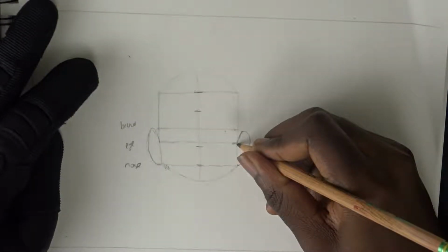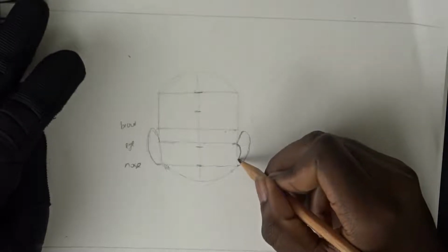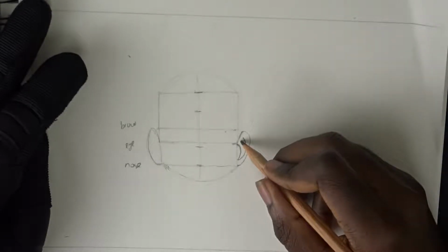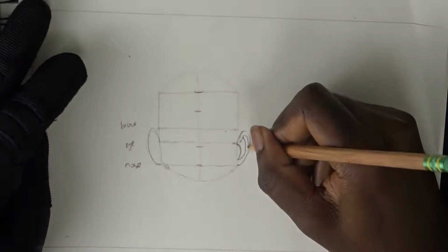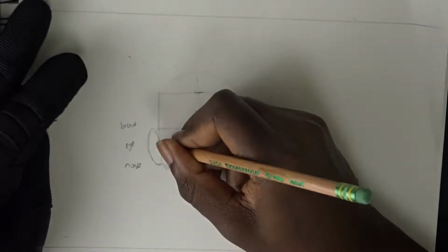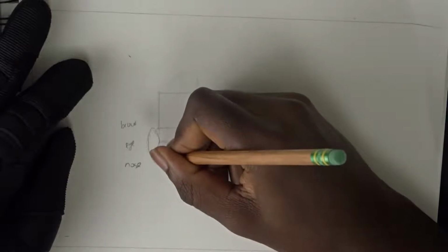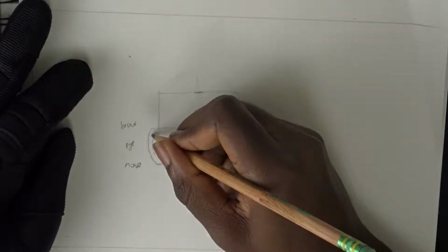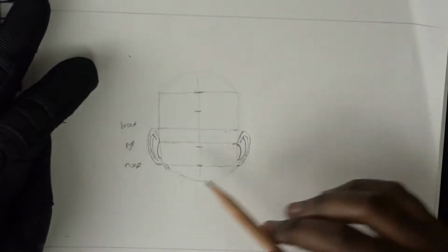Starting from the eye line here, we're going to draw a curve downwards right here, like this, like so. Then from here, we're going to draw a curve upwards. And then we're going to come here inside, in between these two curves. We're going to draw a line straight up like this, and then curve down into here, just to add some details of the ear. We're going to do the same thing on the other side. Draw a curve down like this, draw a curve up like this, then make a straight line here, and draw a curve downwards like this. Pretty simple way to add some details to both ears.